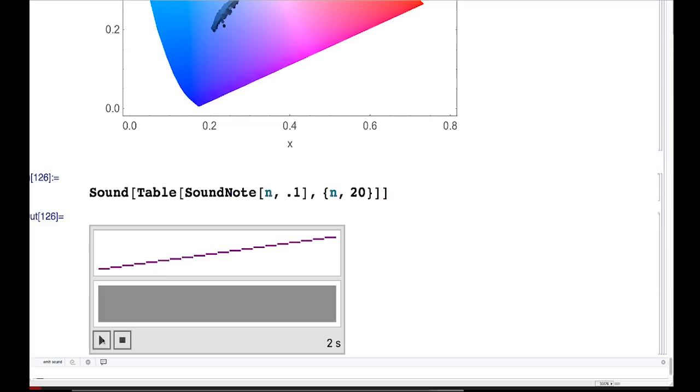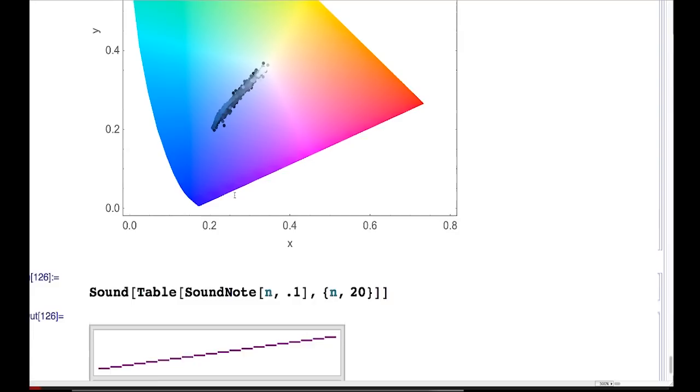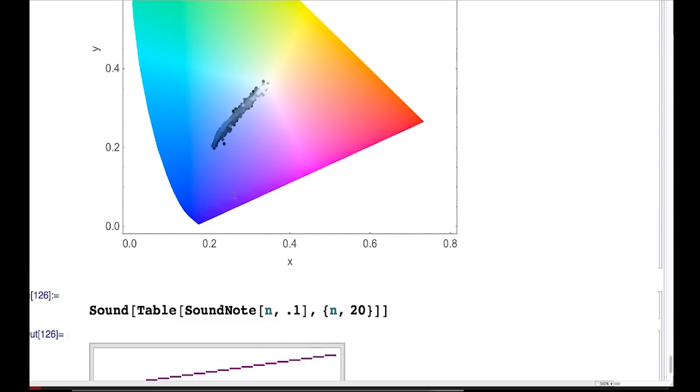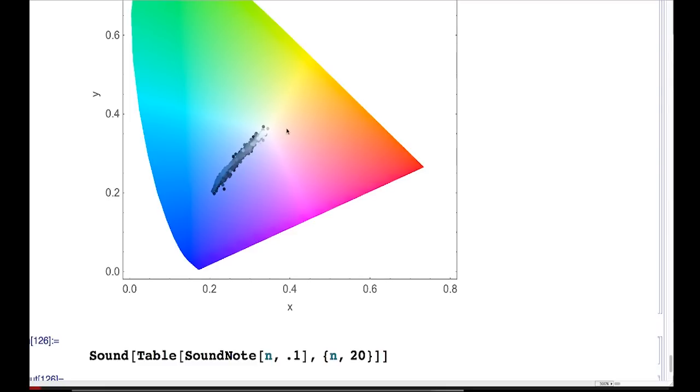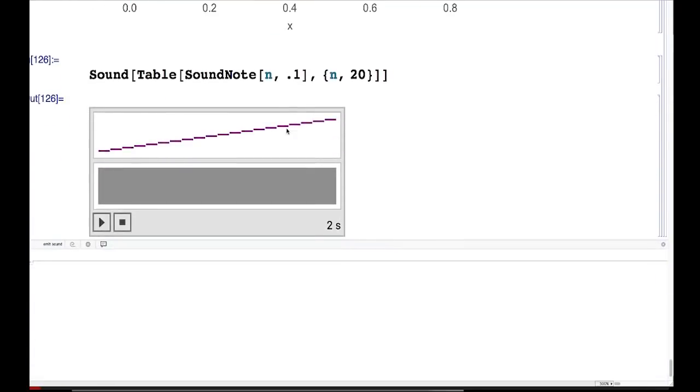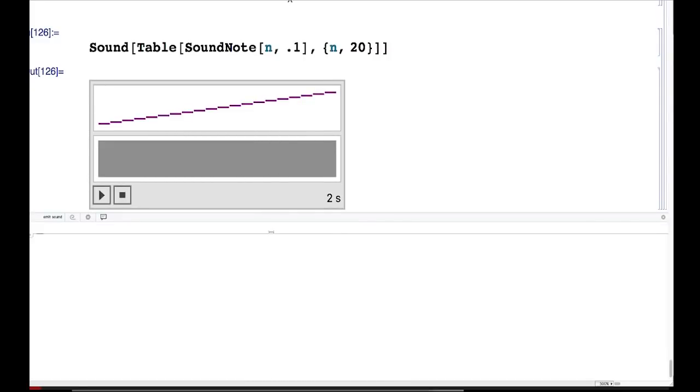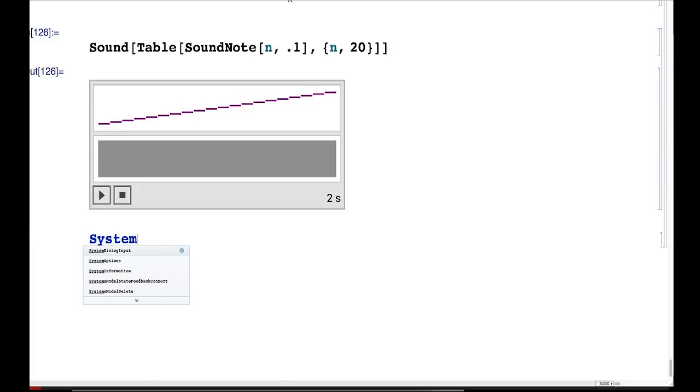But what I was going to do was to take the positions in the color triangle and map those positions into frequencies of notes, for example. Or actually, one thing that just occurred to me, I could use this actual thing as a spectrogram. So then I could actually get a sound whose timbre is the form of this. It's kind of a clunky thing right now to do, but I can do this. Actually, I think I've got example data of sound.